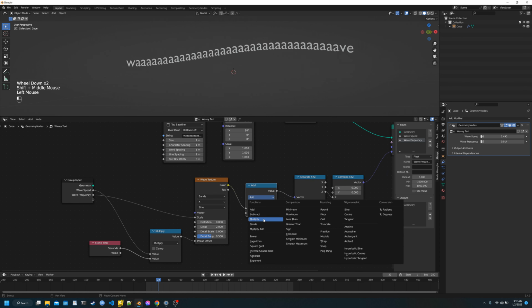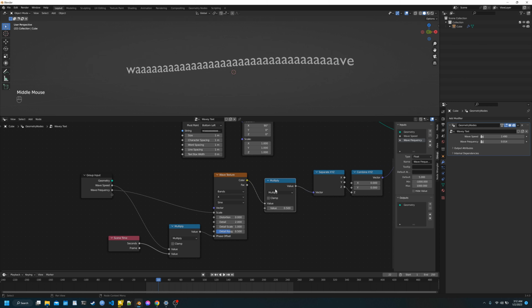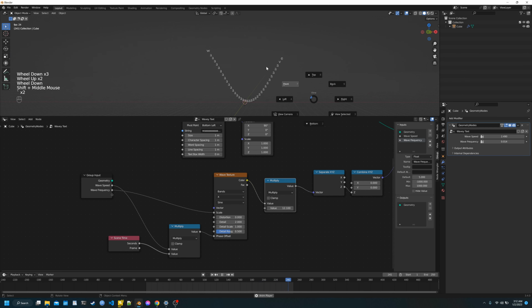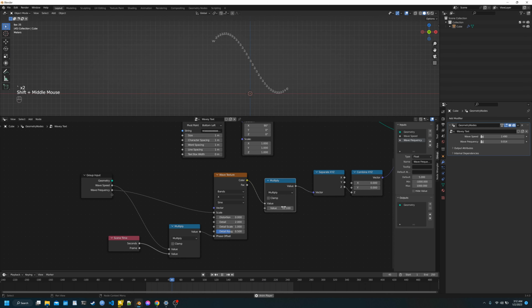We can use multiply here, and then you'll see that we can increase the size of our wave like this. So let's connect this again to the group input, and we'll call this one wave amplitude, because amplitude is the size of the peaks, the height.